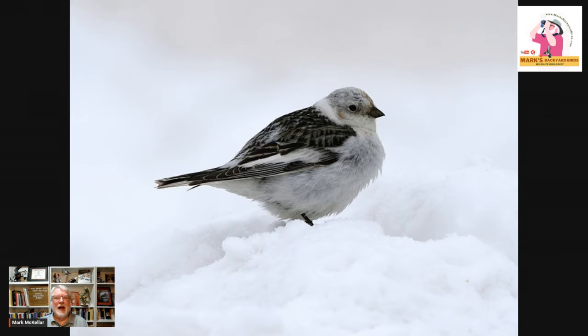Maybe not on your feeder but under your feeders and in open spaces around you are the snow buntings — beautiful little birds. Early in winter they'll have brownish on the face and head, and in spring right before they migrate north to nest they'll be jet black on their back and wings with pure white — a gorgeous bird. In winter you see them in various plumages between those two. You usually see them in flocks in farm fields picking up fallen grain, or on gravel roads picking up grit and seeds. People have had them under their bird feeders.